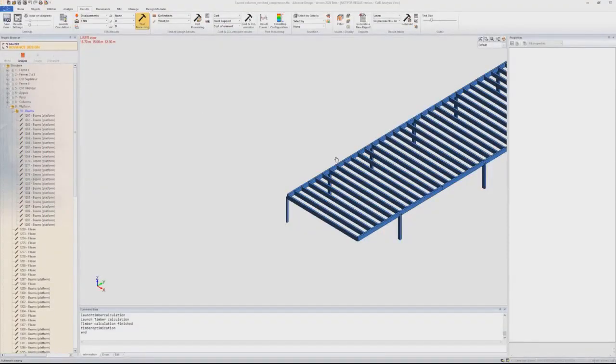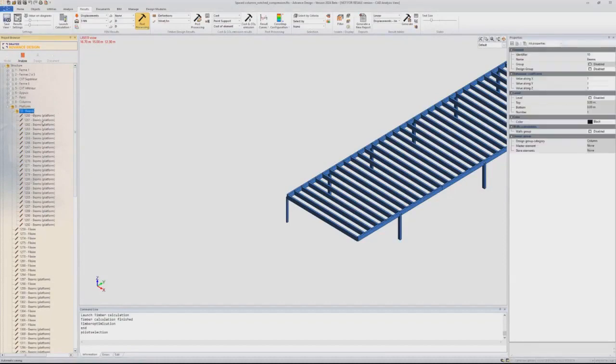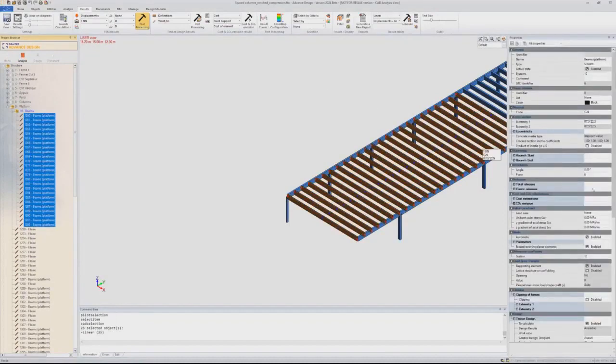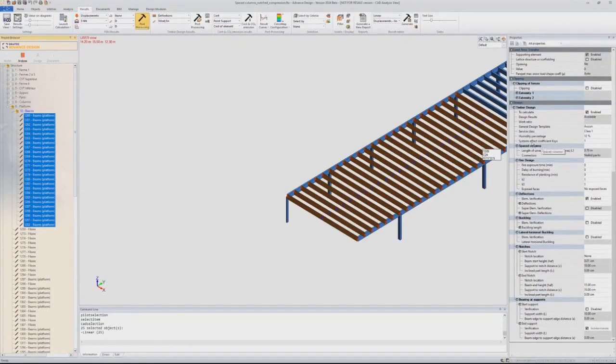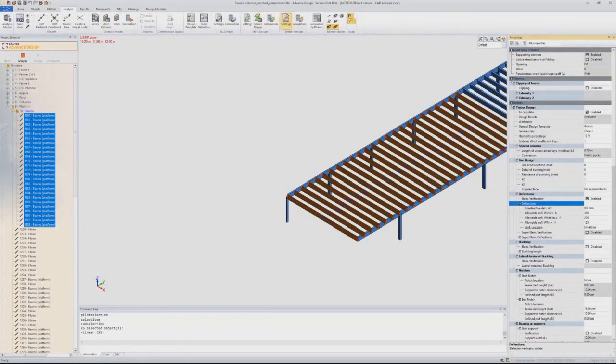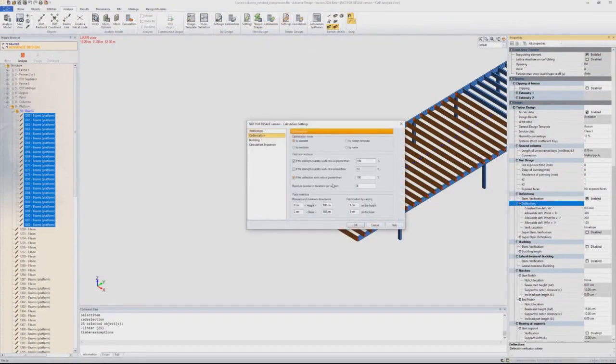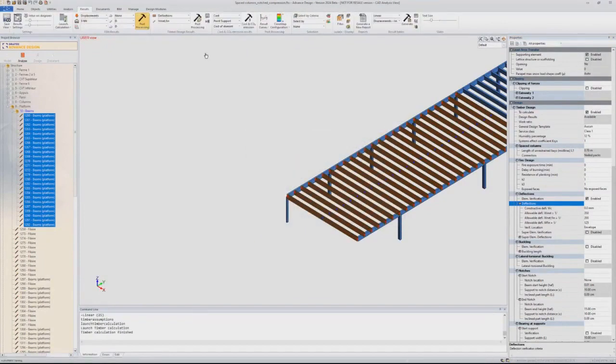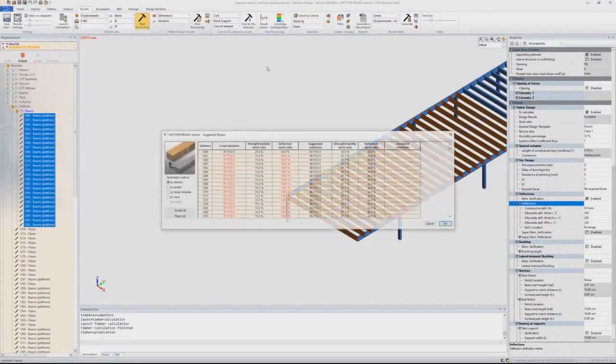Back on our platform, we can select the beams, make sure that the deflection limits are properly defined there, and also that the corresponding option is activated in the optimization sequence. Then run the timber design on the selection and check the optimization table.